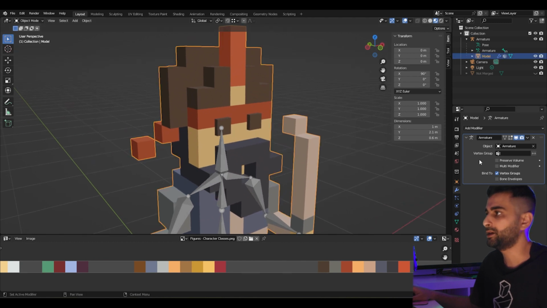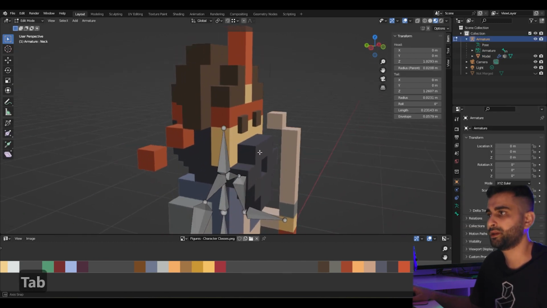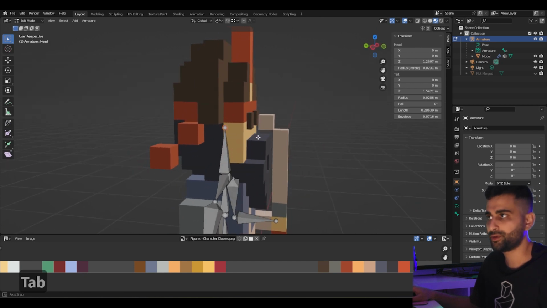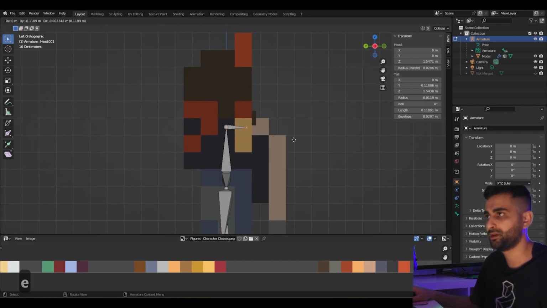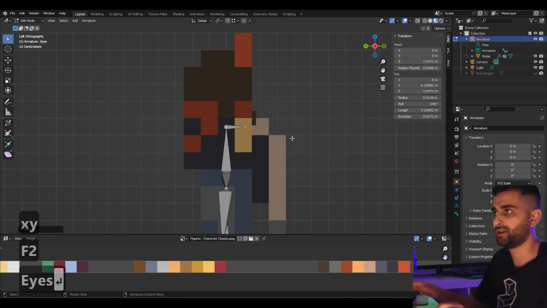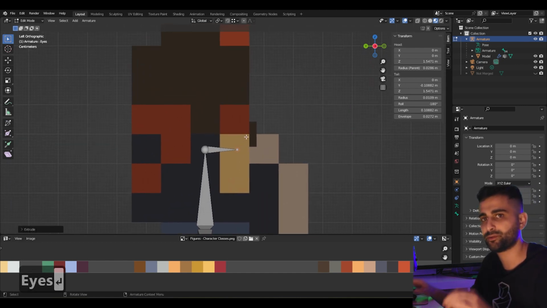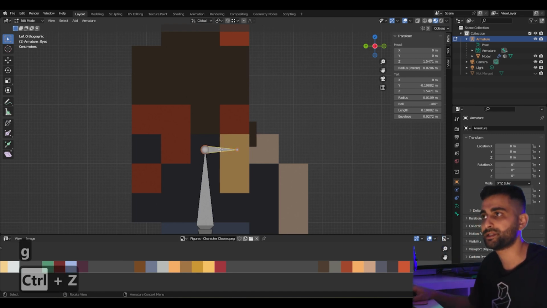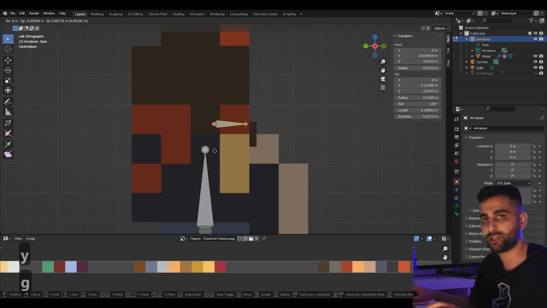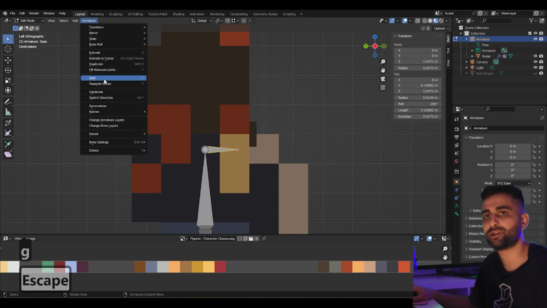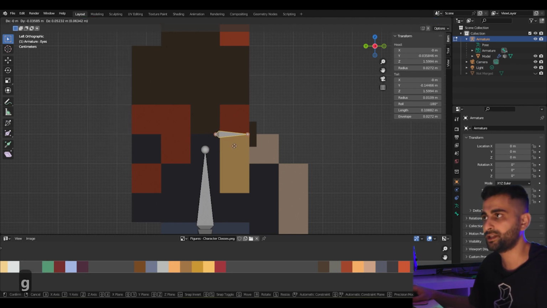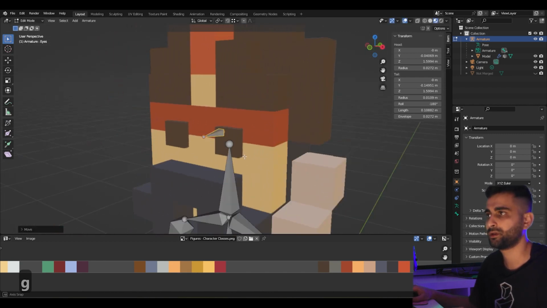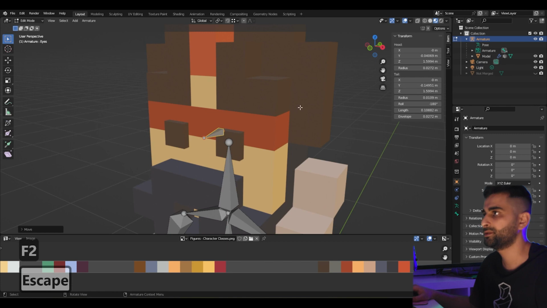Alrighty. Now, let's go into our armature. Tab into it. Here I'm going to extrude another bone locked on the Y axis. I'm going to name it eyes. And I want this to be centered around the eyes. So when I scale this up and down to simulate blinking, it scales from the middle. So I'm going to select that bone. I'm going to press Alt P to split this bone from that, so this one can move freely. Alternatively, you can go to armature and then split. I press G to move that there, around the center point. Yep, it's already renamed.